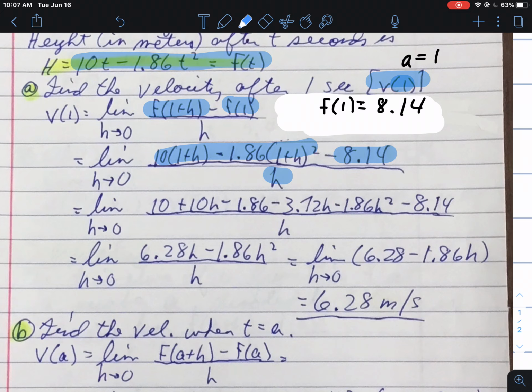And now we're just simplifying, right? Now again, a lot of algebra mistakes. I keep telling y'all, I see more mistakes here with just the algebra. It's not the calculus. This is nothing more than a limit definition of the derivative. It's an expression that we're simplifying, but the most common mistakes I see made are just basic algebra mistakes. So that's the kind of stuff you're going to have to clean up and be careful of, because all I'm doing from this point forward is simplifying that numerator. So I distributed the 10 plus 10h. Now the second part of this, if you take 1 plus h and square it, let me remind you of this because I see this all the time.